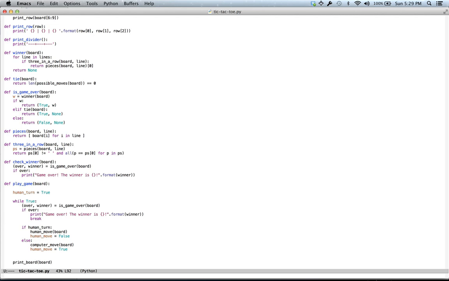Right. And so the way we do that is we have this variable, human turn, that tells us whether it's a human's turn. And if it is, then we call the human move function and set that variable to false. And if it's not the human's turn, then it's the computer's turn. The computer moves. We set it to true.